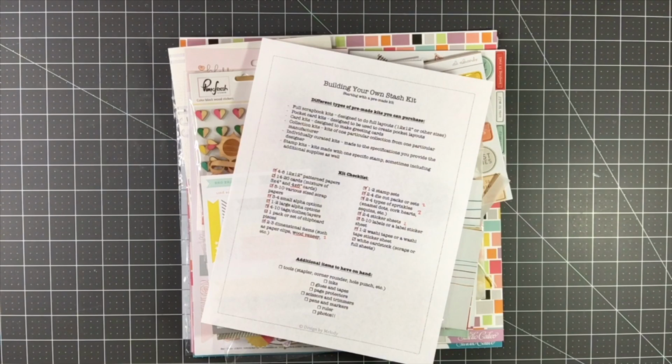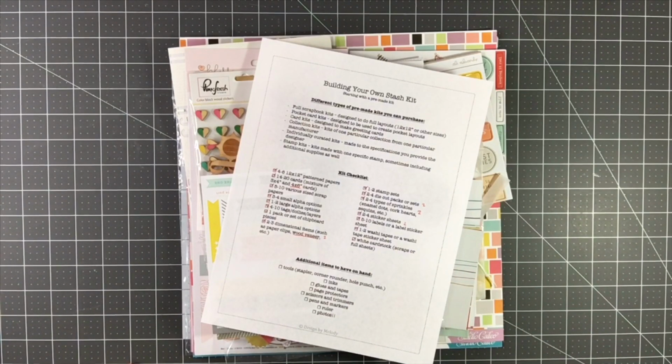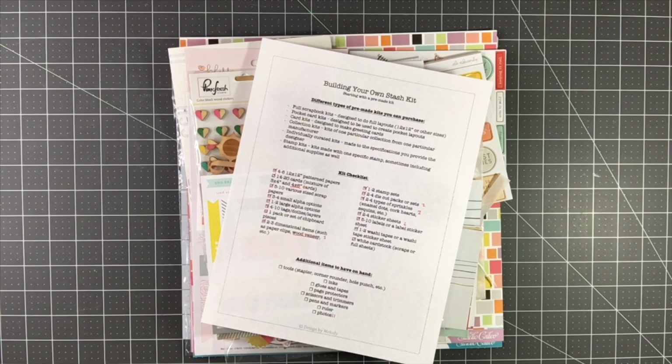All right, I think that's it. Let me know if you guys have any questions whatsoever. And as I said, all these tools and items are right here on my desk or right behind me. So these are all available and ready to go. I don't have to pull any of those. I'm totally ready with that.